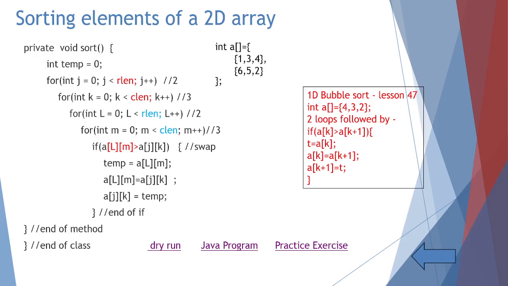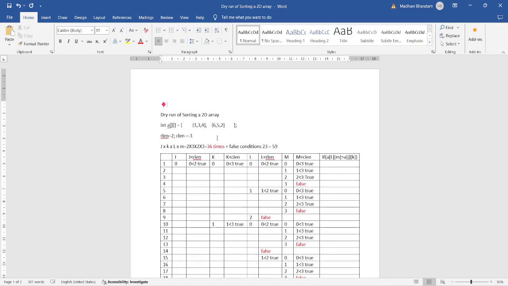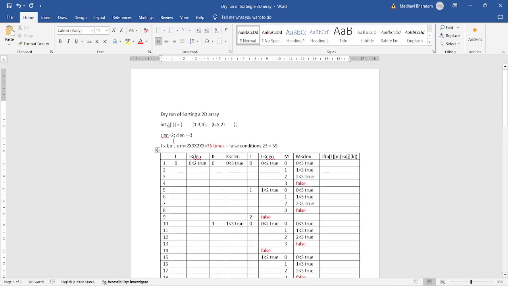If you see the dry run of this sorting of elements, it requires the loops to run 36 times. The time complexity of a nested loop is calculated using the multiplication rule.